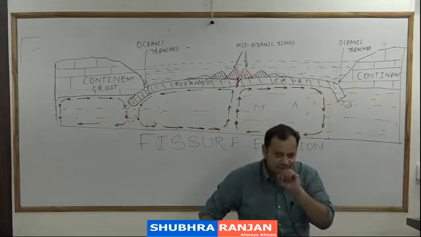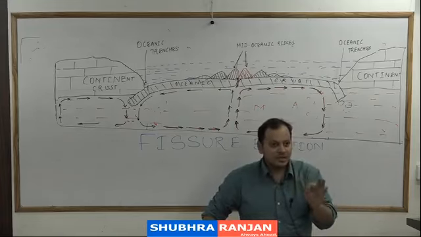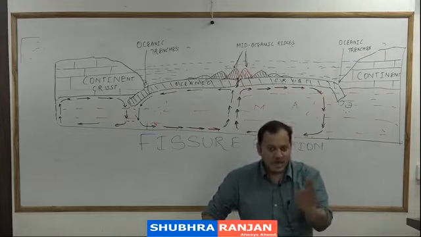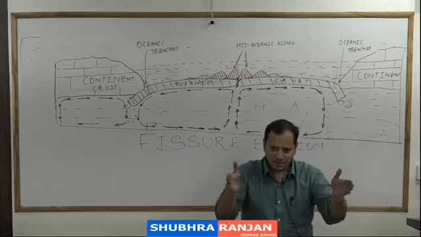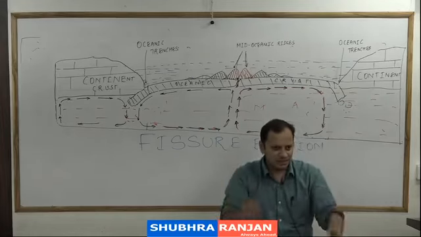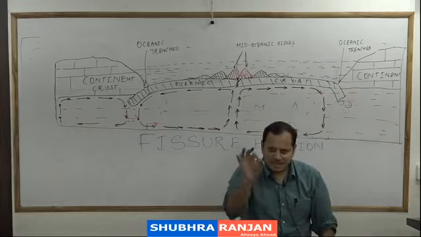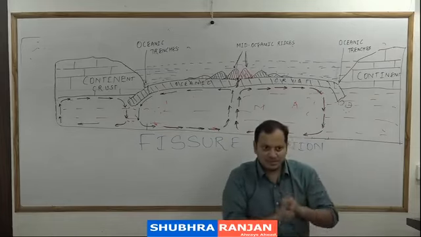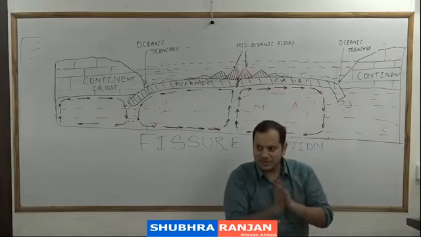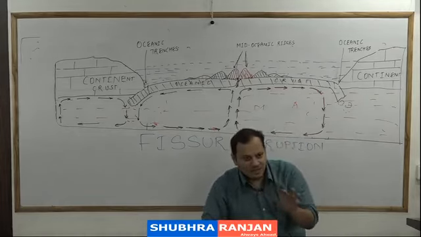The third evidence of the mid-oceanic ridge is continuous volcanic eruptions and earthquakes in these regions. Why earthquakes? Because Earth is moving and you will find there is an earthquake. Volcanic eruptions: always at the top of the mid-oceanic ridge there is a volcanic eruption. That is why when we do renewable energy, and this is general knowledge you should know.